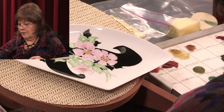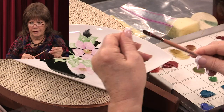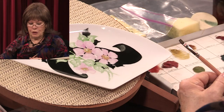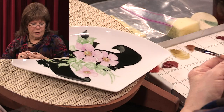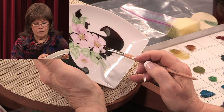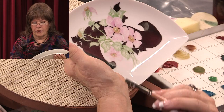Now we have our brushes — we have our little scroller and so forth. You need the scroller, your number two shader, and a number six shader. As you can see there is a difference in the size of these brushes. Our number four shader we can use for painting the flower. Once you've got your black on, you don't see a need to get into these little detail areas in here, because these little areas have already been painted with the dark. So you just need to shade this color.